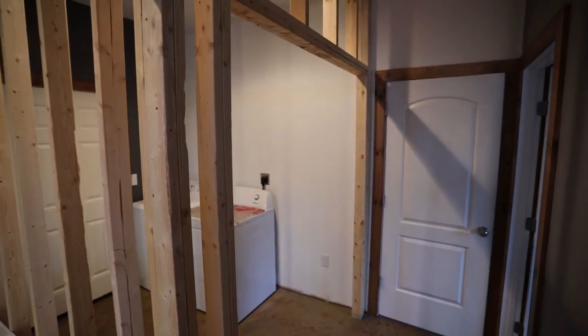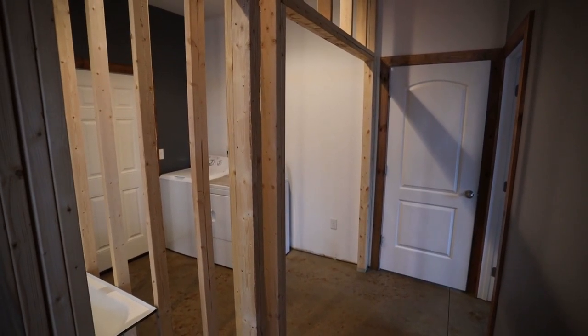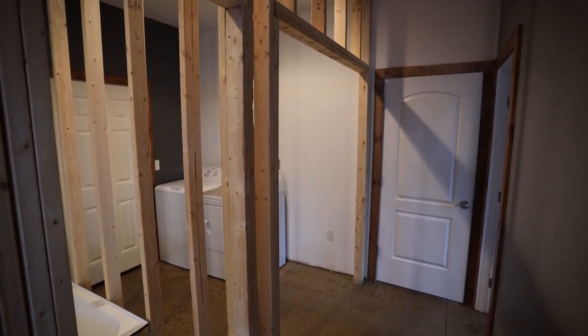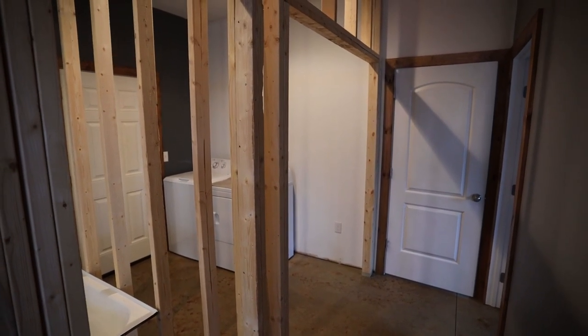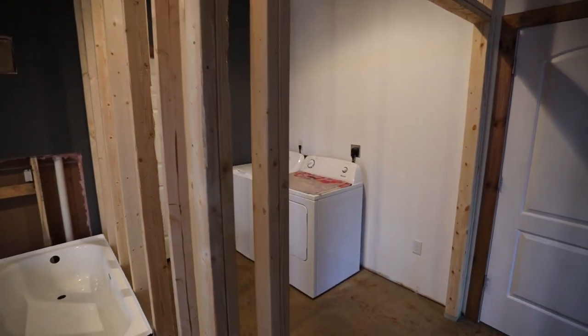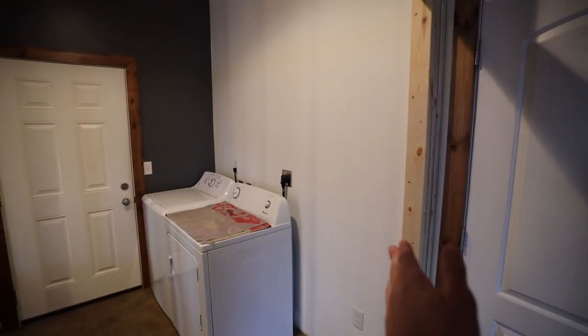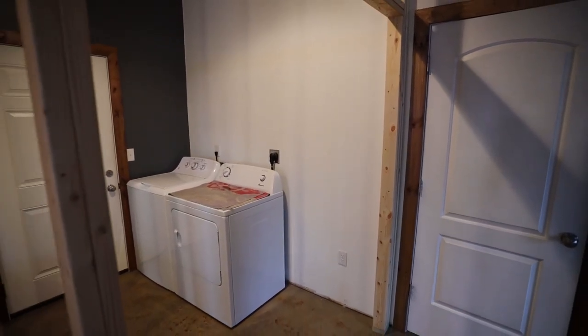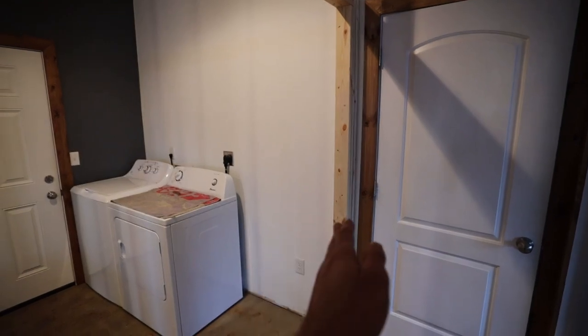And then this is a much larger opening, and I had to refer to my pocket door kit to make sure I had that rough opening correct. So that rough opening is something like 64 by 82, because you could imagine you have room for the door here, and then you also need room in the wall for the door to slide away. So I will eventually install that door kit, and it has basically a steel frame that will sit in this section.